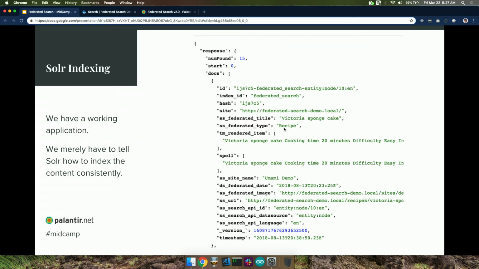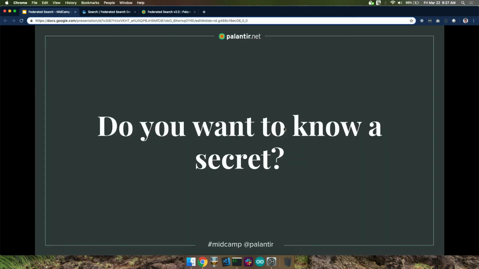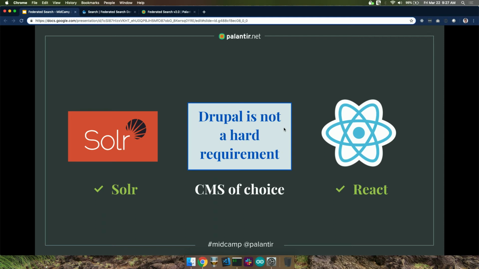So yeah, how Drupal's involved. Drupal, we mentioned, was involved in indexing the results consistently. In this sense, this is what the document looks like. It's a little bit larger now. But we've covered this already, but basically you don't have to use Drupal to index content. If you're using WordPress or some other system, you can do that as well. We haven't used a non-Drupal website yet, but you could do that, and that's supported. So if you want to fork this for a non-Drupal website or add in support, then that would work as well. As long as all the websites are sending the same sorts of requests to index documents to Solr, then you should be good to go.